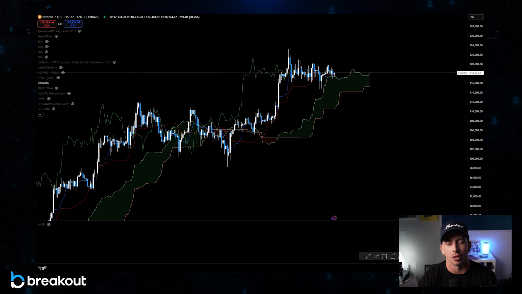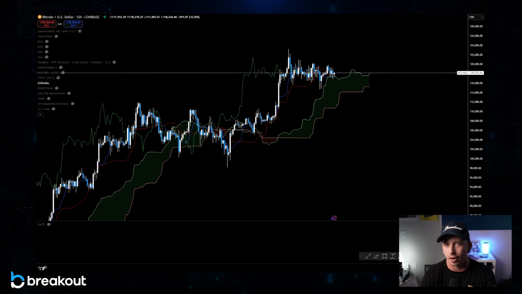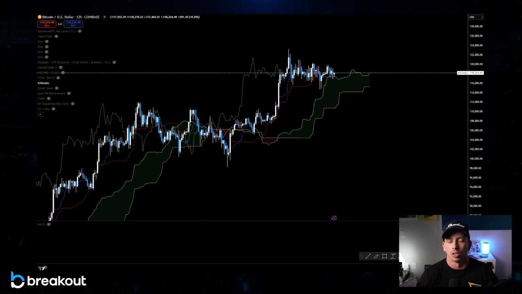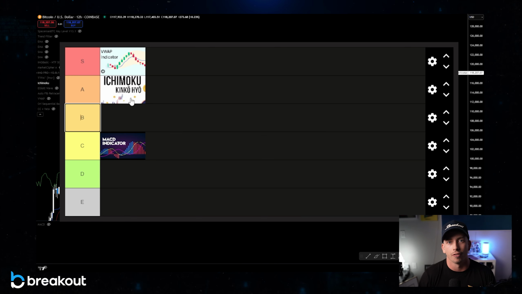What I really like about this indicator is it offers you a lot of information in one glance. You have support and resistance, you have trend information, you have momentum information, and you even have clues about potential periods of mean reversion. So it's giving you a lot of data in one visual system. That's great. The downside is it can be a little bit complex to understand, and you need a high-end PC even to open this up on your screen. So with all that being said, Ichimoku gets an A for anime.